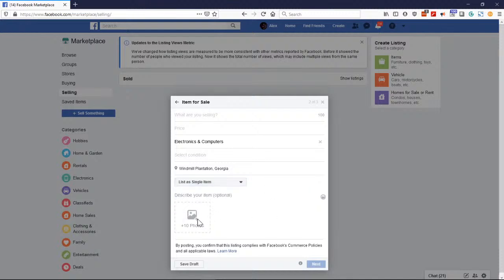And this is where I can actually add photos. Now again, if you're using the Facebook app, like the eBay one, it will make it a little bit easier to add photos. That's mainly it. It's like boom, boom, boom, boom. And as long as you're logged into your Facebook, which you probably already have, you can sell your item right there.